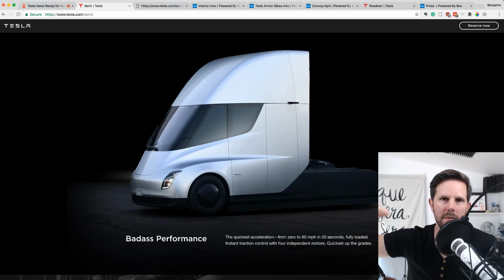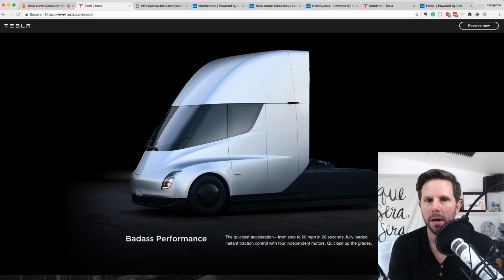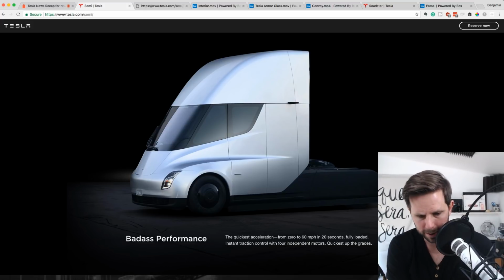So it doesn't matter what the grid wants. They don't even have to be connected to the grid. Maybe they will be for backups or for certain times when it makes economic sense. But in general, they can build these to do it themselves, and they know how. I mean, this isn't something that's completely unheard of.